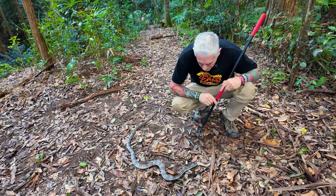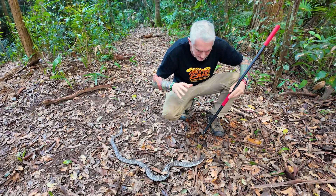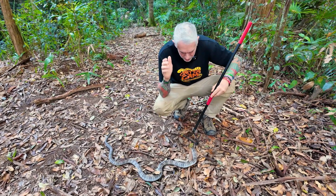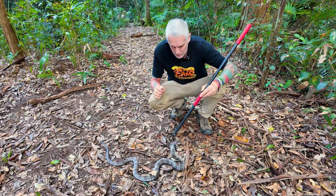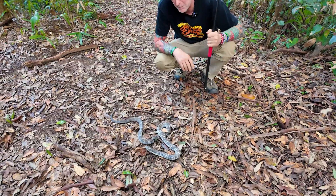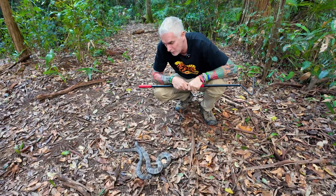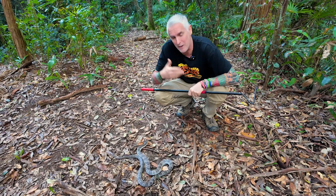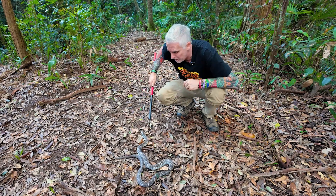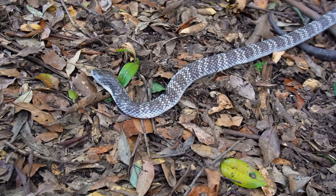Looking at some of the species from Victoria, the islands, and Tasmania, some will be jet black — absolutely jet black — and some can be gigantic. All different island variations exist for the tiger snake. They were probably one of the most prolific venomous snakes on the East Coast, but because our population is growing and we're intruding on their environments, their populations are dwindling.